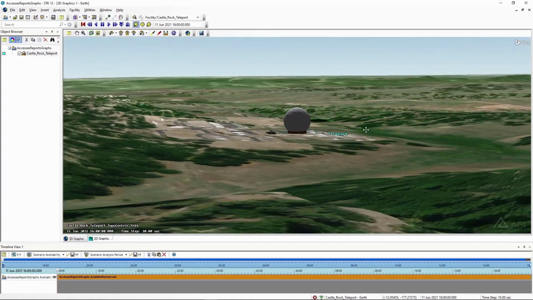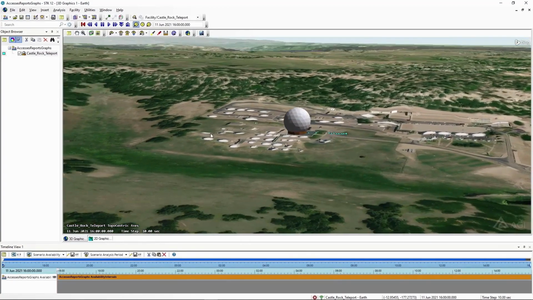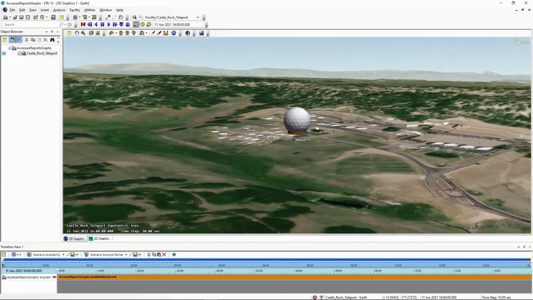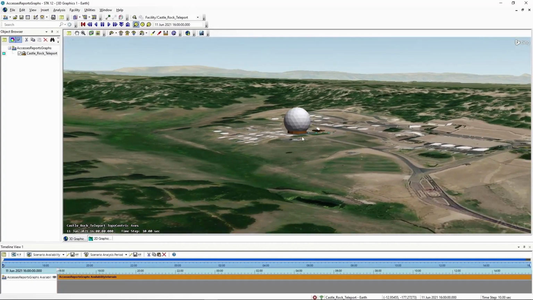There's no analysis being done to it. So with line of sight turned on from this facility object or any other objects that we bring in STK, it sees right through the terrain. There's a lot of our scenarios where we simply drop the terrain server and take it out of the picture. So that's what we're going to do here.